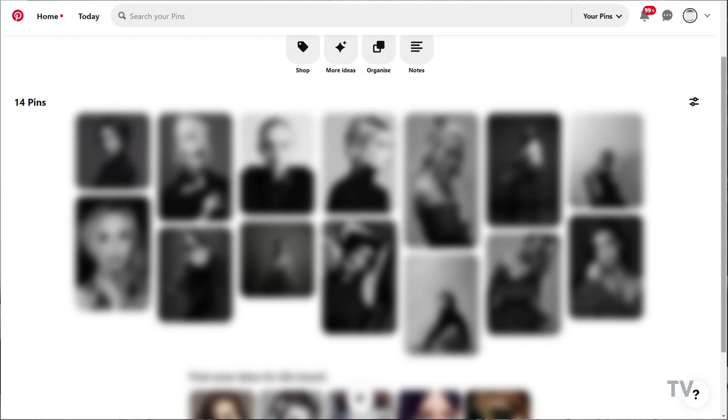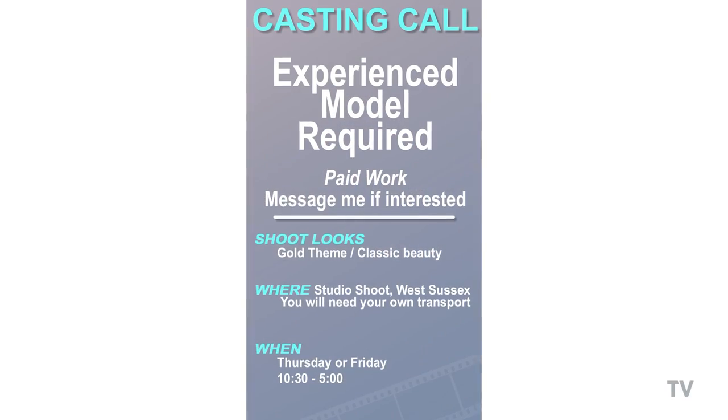To do this I've made a mood board. These are really useful because it gives you some guidance and something to share with the model and in this case a makeup artist. I use Pinterest — it's a really useful website. Now I've done that, I need to actually find a model. If it's your first ever time working with any model, don't, if you can avoid it, work with a family friend or just somebody who wants to have a go. It's well worth paying for someone's experience. That might mean an agency model, or one of the websites that put photographers and models together. In my case I'm going to try social media — I'm going to put an Instagram story up.